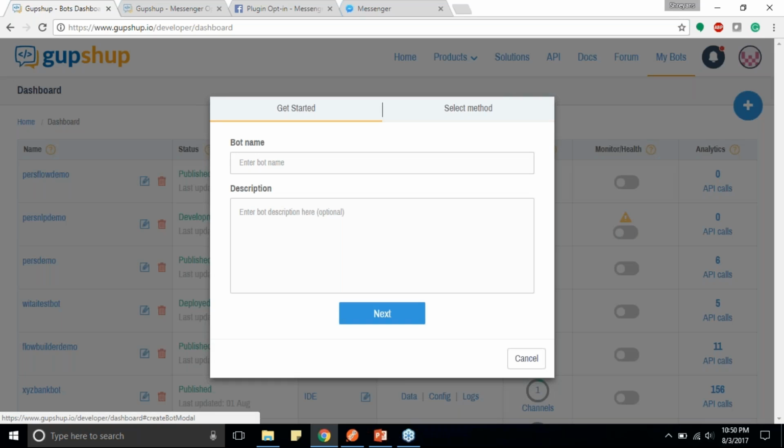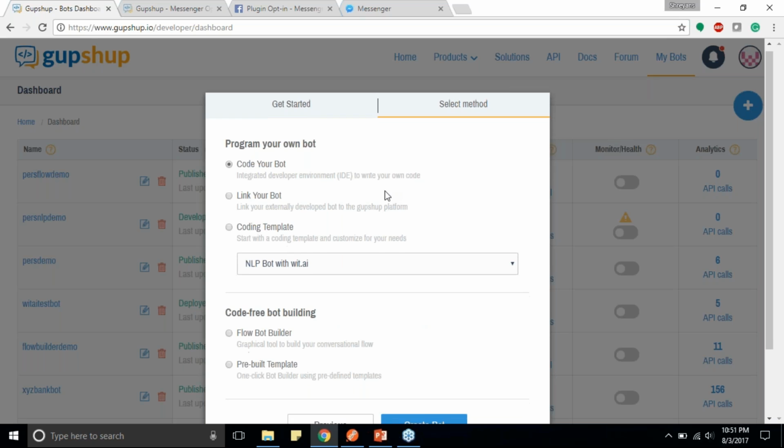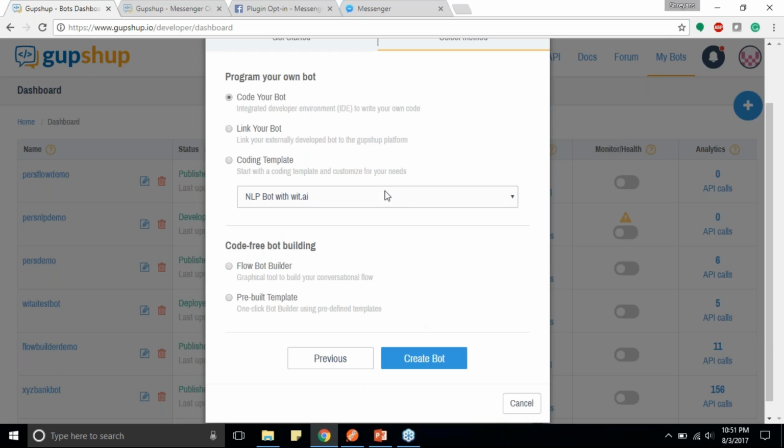Let's call it customer matching CM demo bot, and we'll select the code your bot option. As I mentioned earlier, we have a lot of development options, and we have done a couple of webinars on developing a bot on Gupchup, so you can look for all those videos on our webinar page.